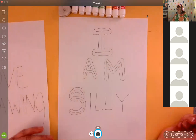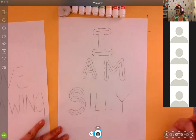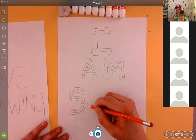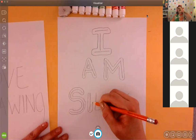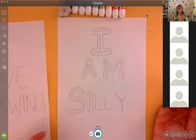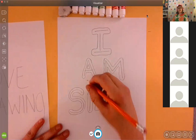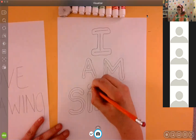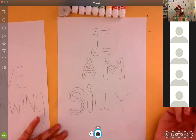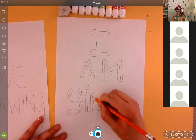Now the I is pretty easy because I just made him a stick. Just going to draw kind of like a jelly bean or a long jelly bean shape around him. Kind of like that. And, oh, I did forget something about the I. I'm going to do his little dot on the top, so just a circle. And we can leave a circle like that because it already looks like a bubble. The L, again, I'm going to start there and go all the way around, making like a floating cloud.